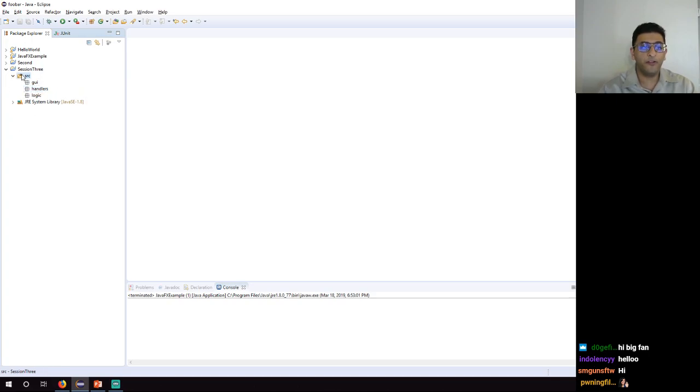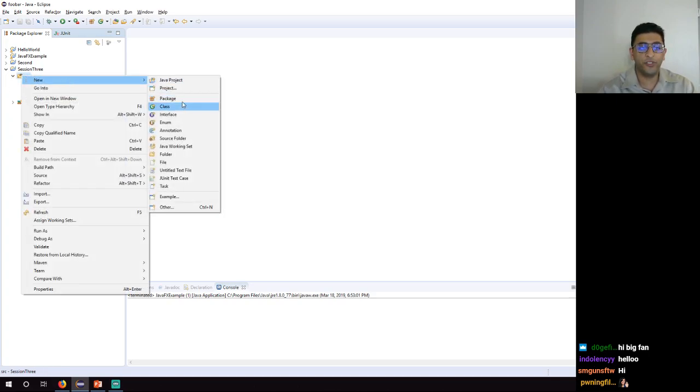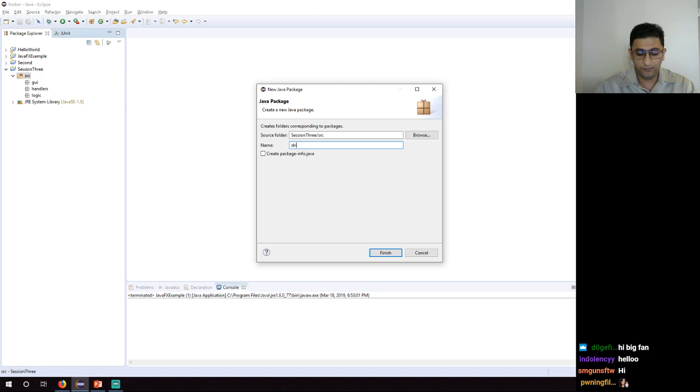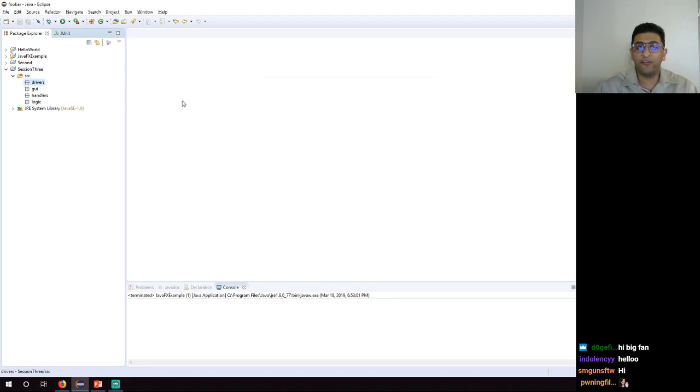Okay, and then there's one thing that I like to have just to start off, and that's called drivers. This is where the classes would be that would have the main method. So essentially, depending on how you actually work your project, I normally just like to have a single class with the main method. So there's going to be a single driver, but that's going to have its package of its own. If you really want to, you can put it in the logic as well. But I like to have things separate.